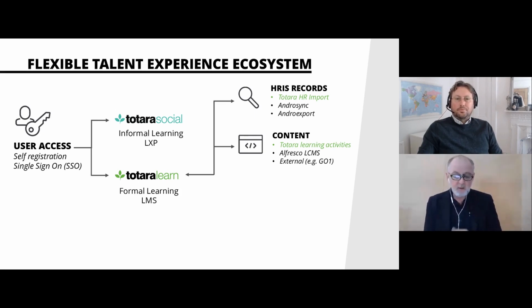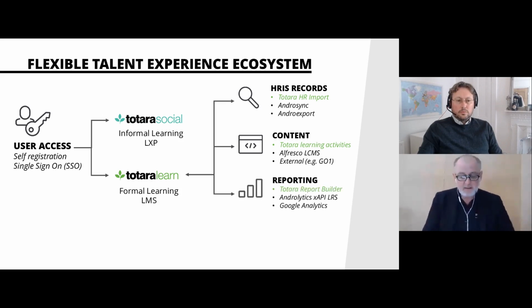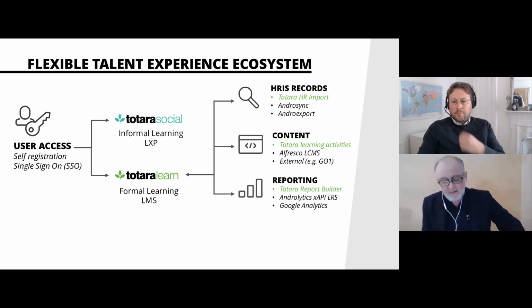We've also got, we haven't used it in the context of the police, but we also have federated content in the form of things like our content marketplace, Go On, 250,000 learning objects, which again just simplifies the learning and development process, where you can source and repurpose content on the fly from the various publishers in the world. Next slide, please, Lars. Reporting.